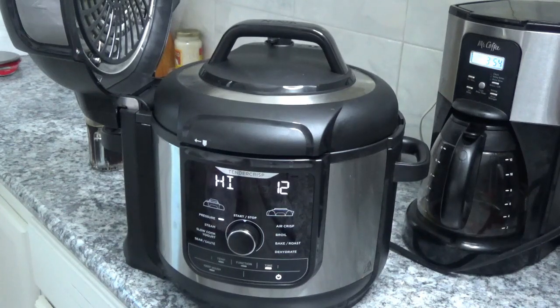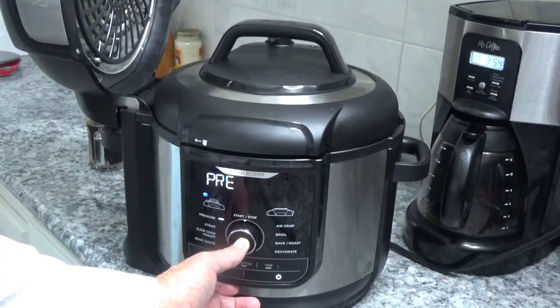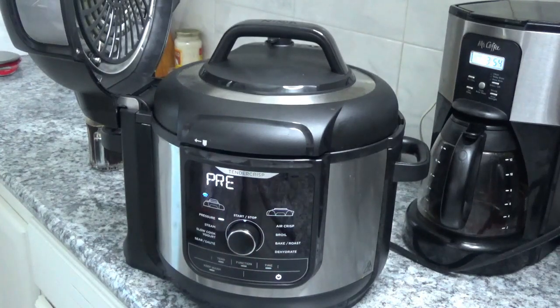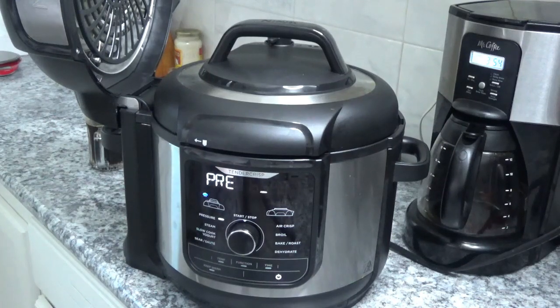Okay, now, next thing you gotta do is hit the start button here. And there it goes. Now you know it's gonna take a few minutes for it to build up enough pressure for it to seal. And when it does, then it'll start counting down those 12 minutes. And it should take about 10 or 11 minutes to do that. So in the meantime, we'll be back.